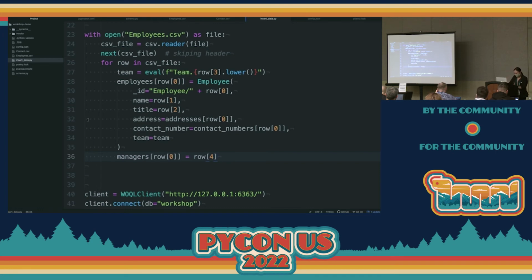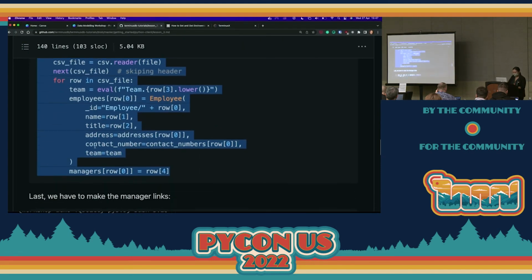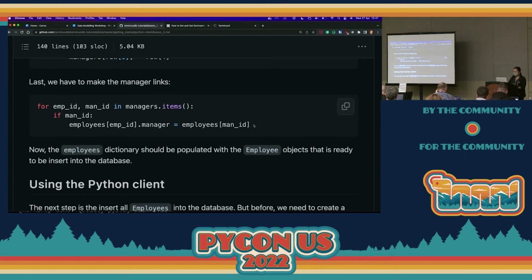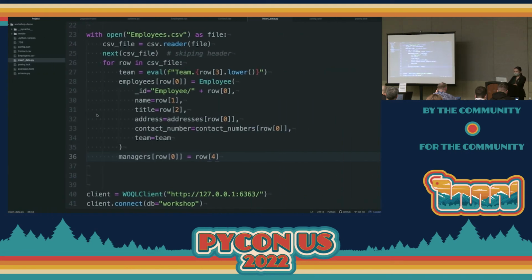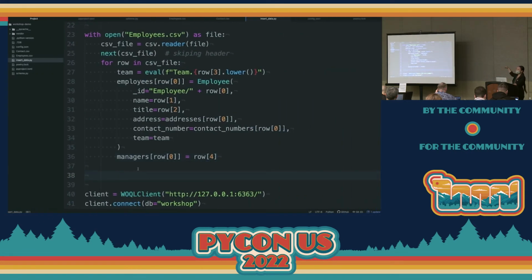So how we put the manager in is to use this. I get all the mappings because I want to read the whole CSV and understand all the mappings before I put them there. Because for example, if I haven't created a manager yet, I don't have a manager to put in here, which is bad.